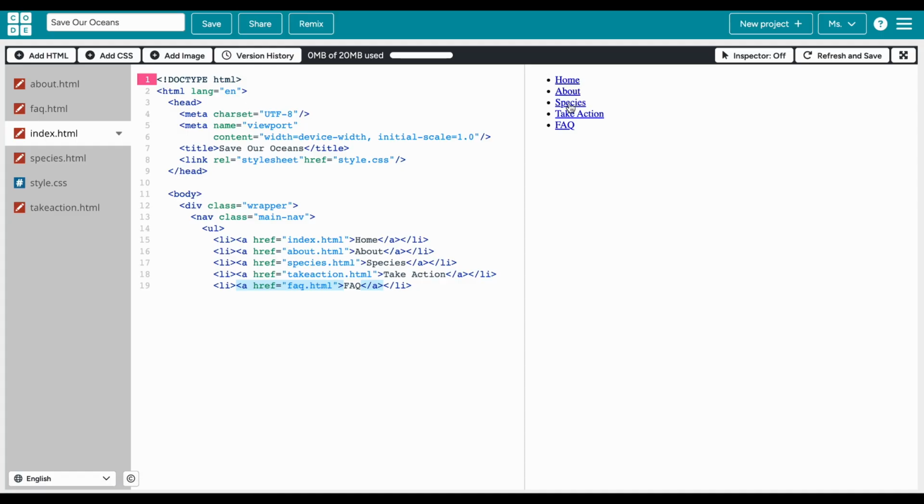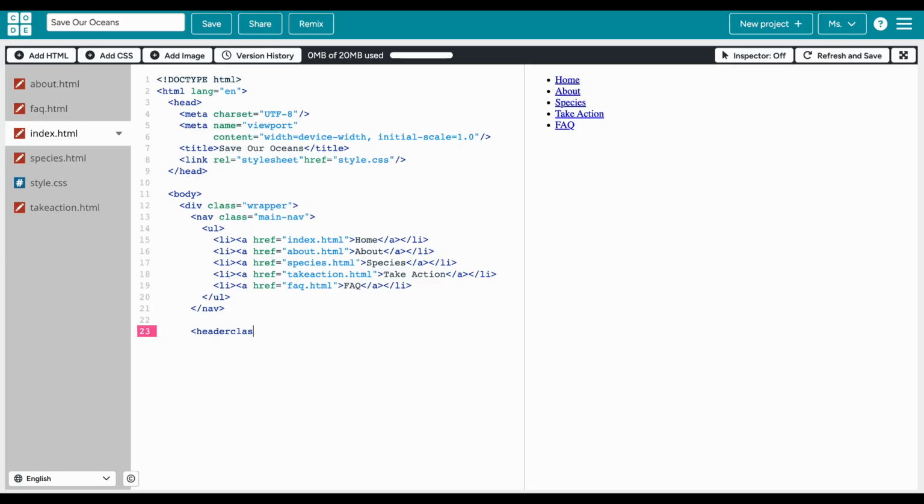So let's refresh, and now you can see our navigation bar that redirects us to different parts of our website. So then let's end the UL, then end the navigation bar. So now we have our main navigation for our website.